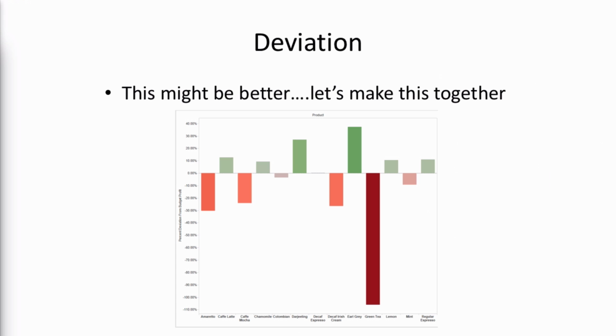So if the actual's 2 and the budget's 1, it would be 2 minus 1 divided by 1, which is going to equal what? 1. You can represent that as a percentage, right? But what if it's 200? Well, it works. You just have to make sure that you think this through a little bit more, because there's some other stuff going on here that I want to see if you guys can sort out.